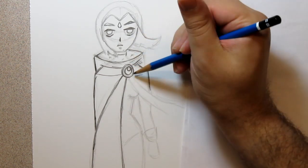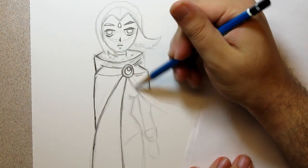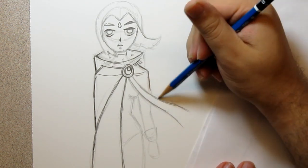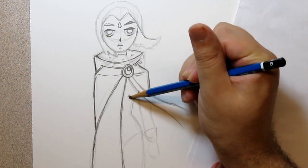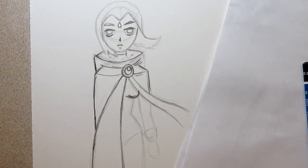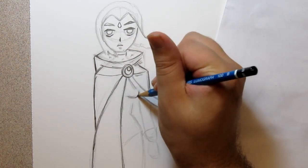So like I said, this is real simple in theory. You just have to think, wherever there's a point holding it, it's stretching, it's pulling. It's like when you pull taffy, it makes those lines. So you don't have to go in depth studying it, but just enough to know how fabric works. So once again, I'm coming in. Here's where the breast is. Trying to make sure I'm in the right spot.